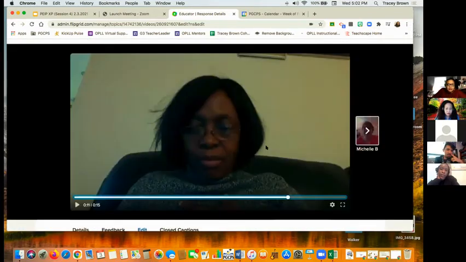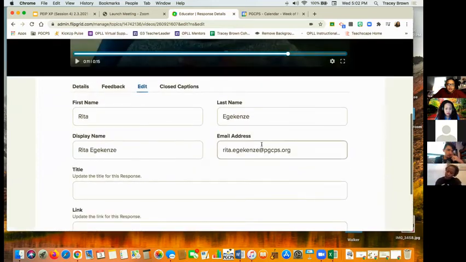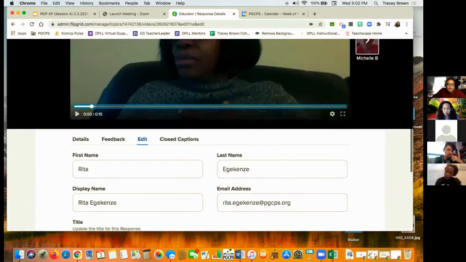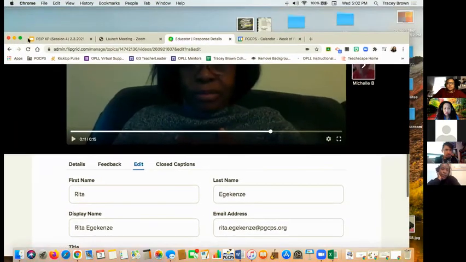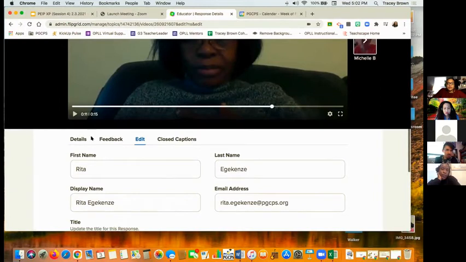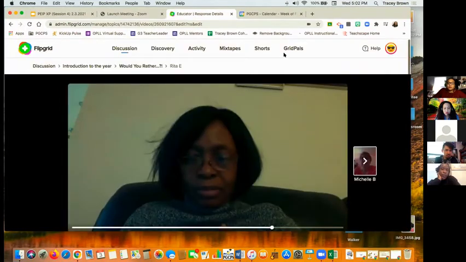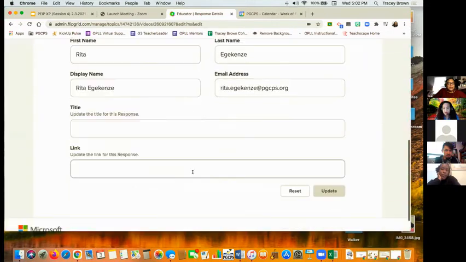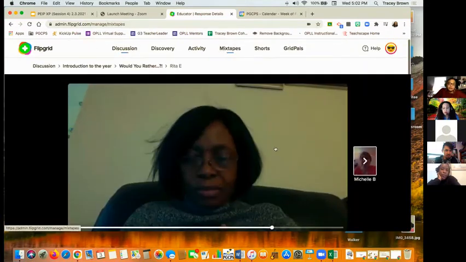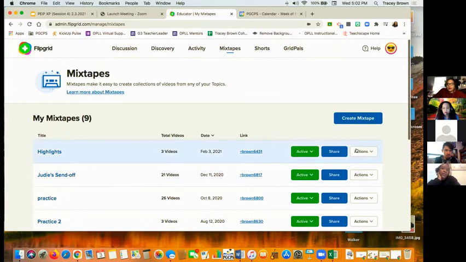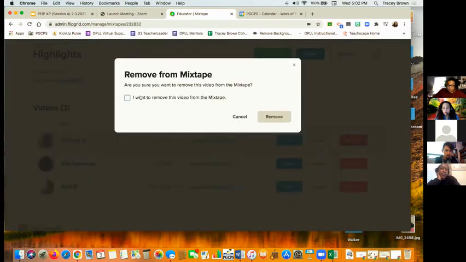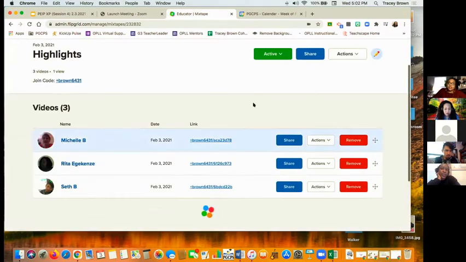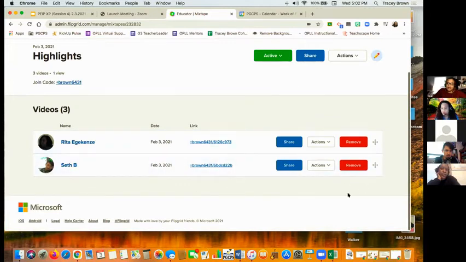You're right. The editing actually comes in the shorts. Okay, and I'm sorry. I thought that this one, because I clicked on it, was going to give me that editing toolbar. Oopsie. So good point. I get confused a little bit sometimes with the mixtapes and the shorts, but let's actually get to that part. I'm glad we got to see that she didn't actually record anything, so I will go back to my mixtapes and my highlights, and remove Michelle's from this mixtape because she didn't record anything.